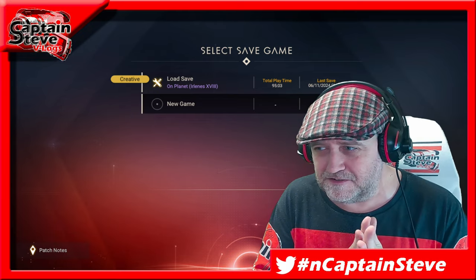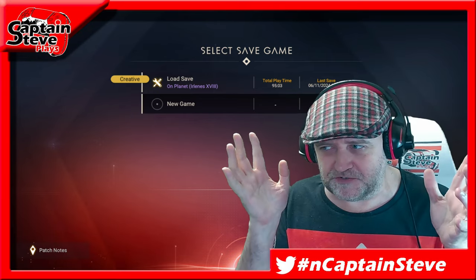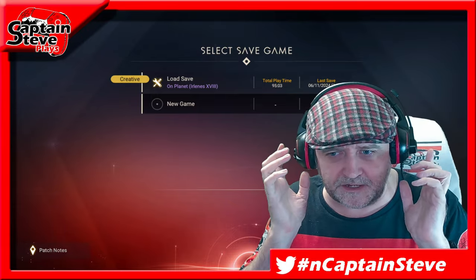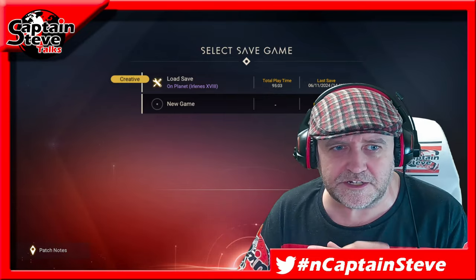So there we go, people. There's your patch notes. There's everything you need to know about cloud saves, expedition running, the whole shebang. I'm going to jump back over to my PlayStation now and make a new video on the best tips for Beachhead, how to get it done as quickly as possible.